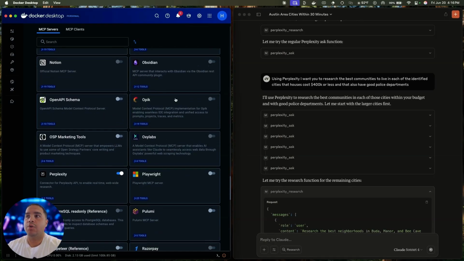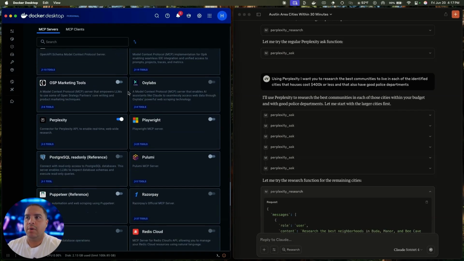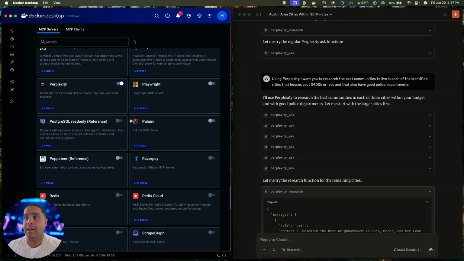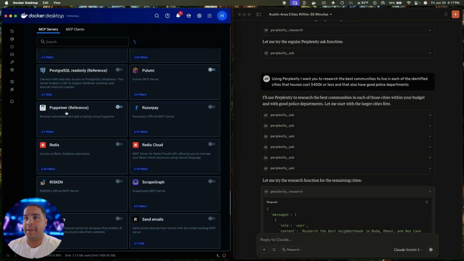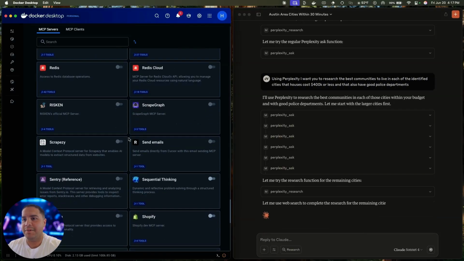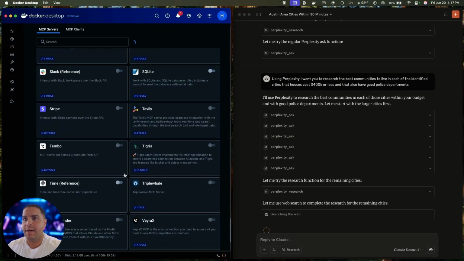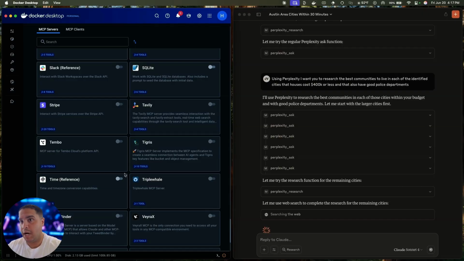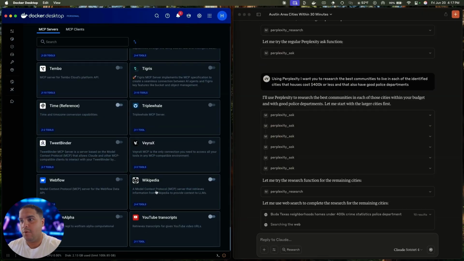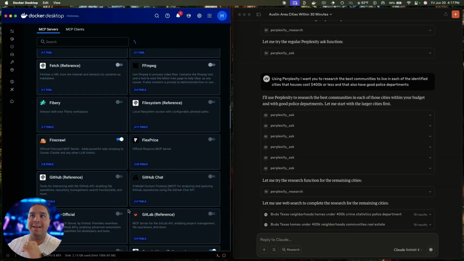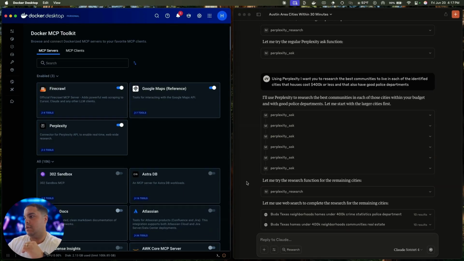Yeah, Notion, Obsidian. So you got some of the most popular ones: Playwright, Puppeteer, definitely a fan favorite, as I would say. Sentry, Shopify, Slack, Stripe, Triple Whale, Webflow, Wikipedia, and YouTube transcripts. So you definitely have a wide range of different MCP servers available for you to use.